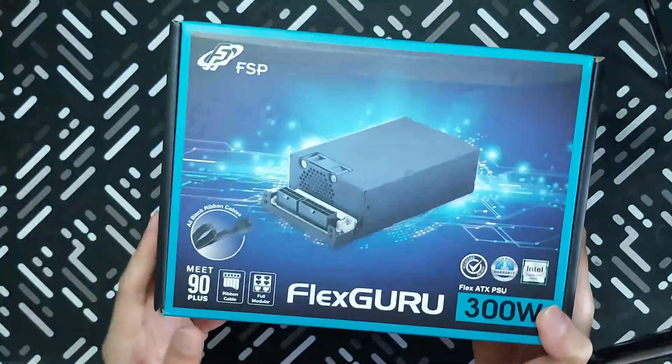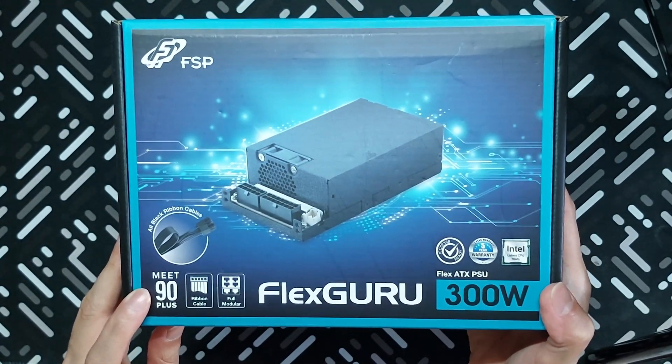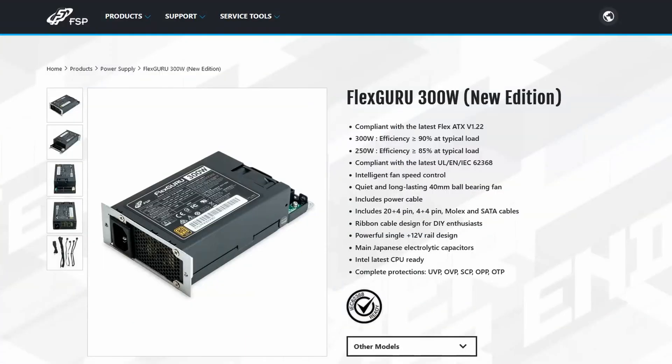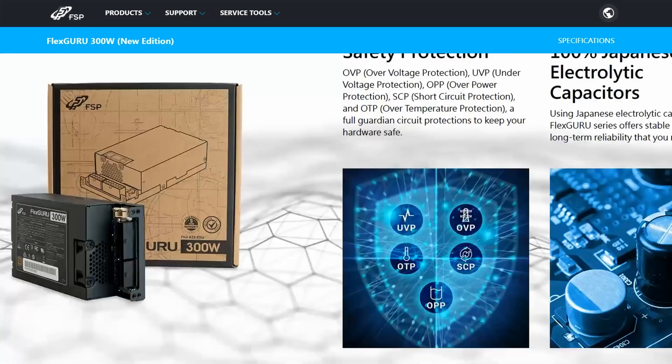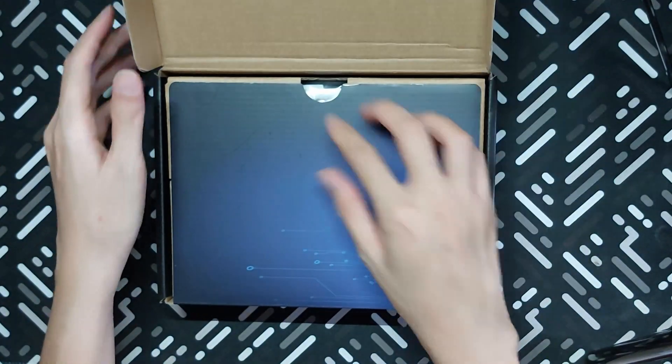The thing I am not happy about is this 90-plus indication on the box. It should be very clear that 90-plus, or any other vague certification that is not 80-plus, should be dismissed or ignored. FSP, though possibly not yet at the levels of Corsair, Seasonic, EVGA and the likes, is an already known brand of PSUs. They are fairly reliable, at least based on what I know and have experienced, so it's a little bit disappointing to see this kind of quote-unquote deception on the product. There's a newer version of this particular model that seems to be already 80-plus gold certified. I just wish they already discontinued this version, or pulled out the existing units of this older model from their suppliers.